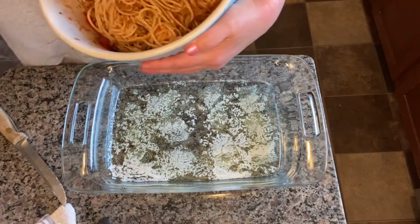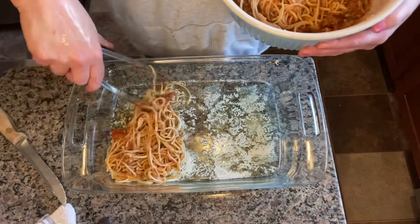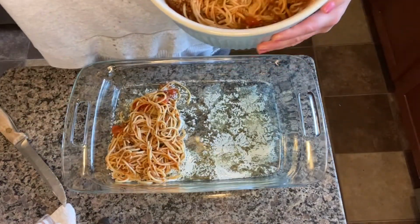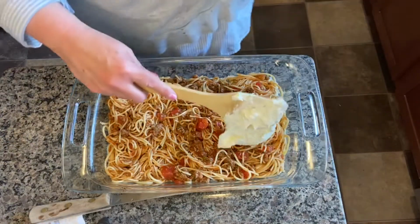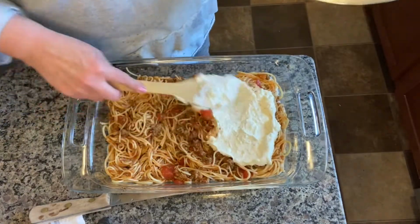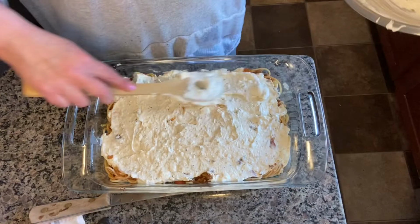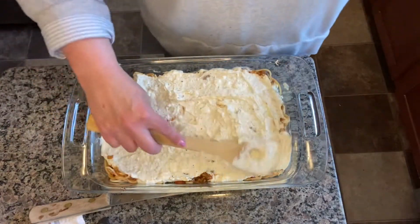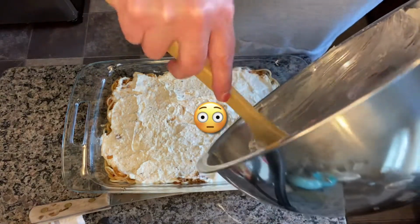You just mix your cooked spaghetti in with the meat sauce, and you're going to make a layer of it on top of this melted butter. Okay, we're going to just plop this cheese in here and try to spread it around. It's kind of hard to spread something on top of spaghetti noodles, and our taste tester better love this. He better think this is like the best thing he's ever had on a plate before him.